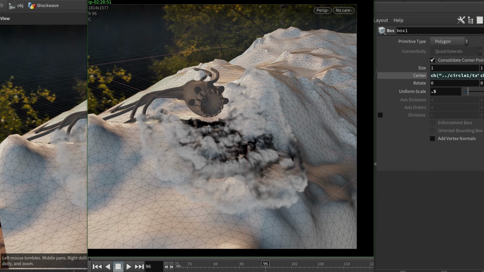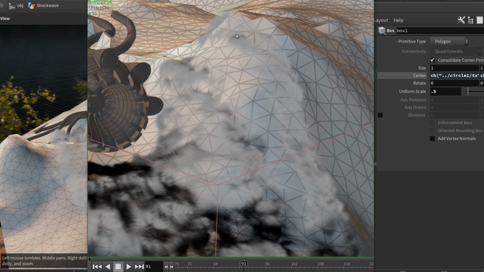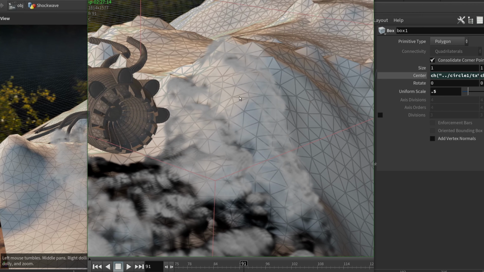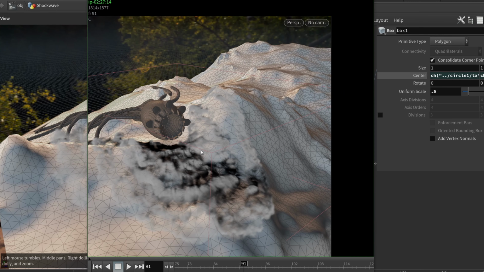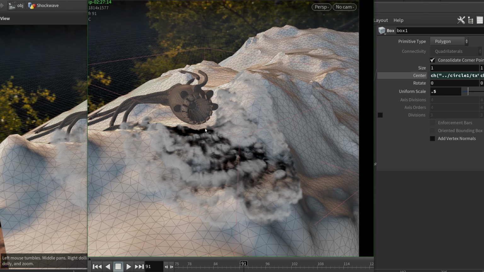There are some issues with perhaps this area on the far side of our simulation here. This is getting a bit sparse and we're seeing a couple bands of density here. So you might want to perhaps thicken up the source a little bit in this region here. And you can certainly finesse certain parts of your simulation source like that. But I'm not going to worry about it too much. That will probably be covered up by the explosion anyway right there.